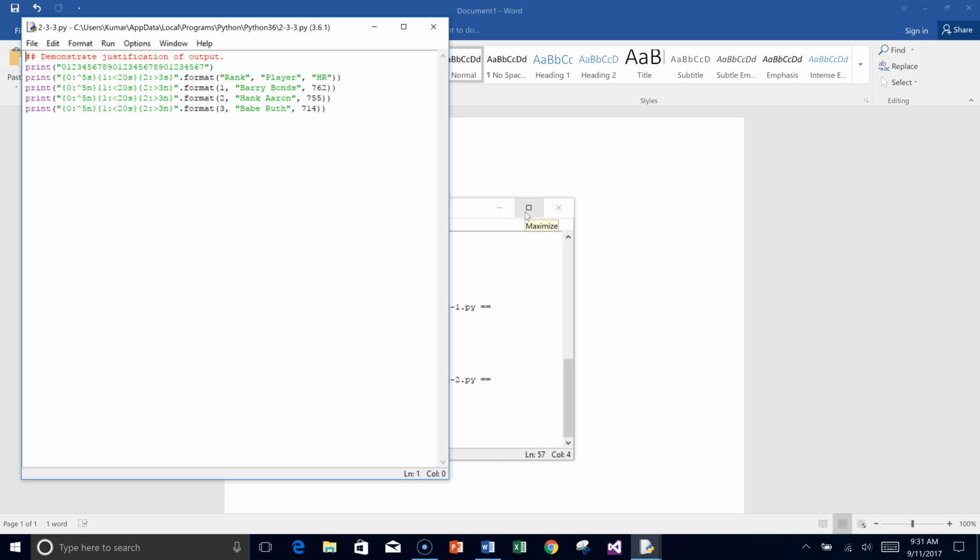So this program produces the same output as the one I just did, but using the format method. Look at the fourth line, the formatting braces determine the formatting of the number 1, the string Barry Bonds, and the number 762 respectively. Let me go ahead and run it.